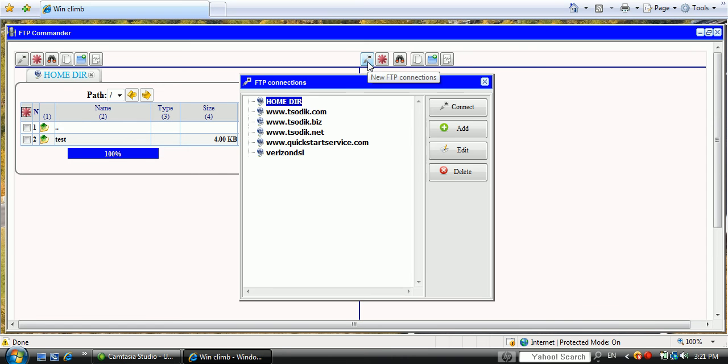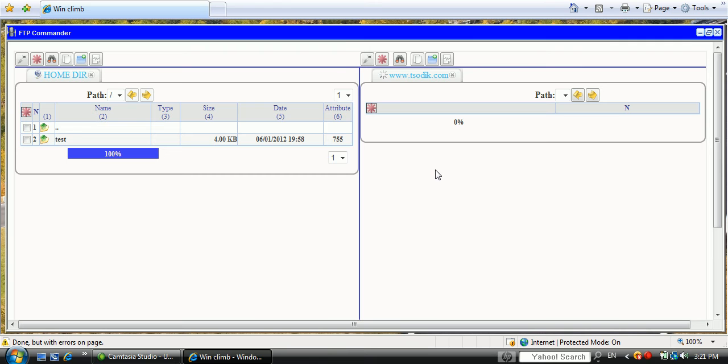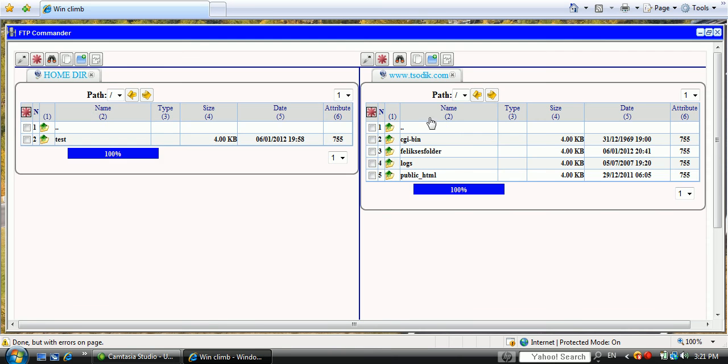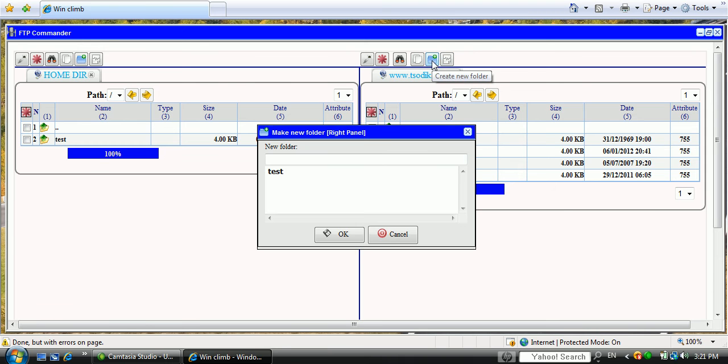So on the left is your work folder, and on the right side we could open any other FTP server. Okay, and now here you can open any needed folder and copy files from it or to it, basically from the work folder to another server or vice versa.